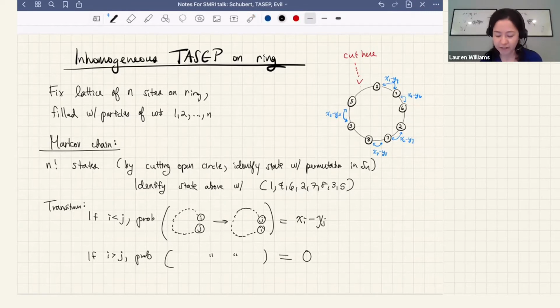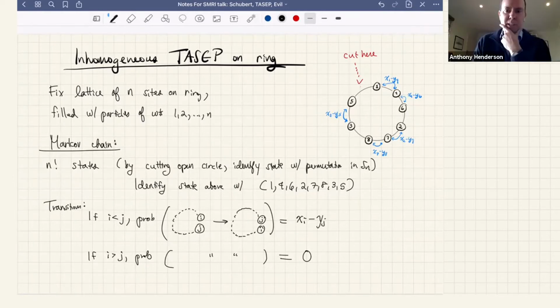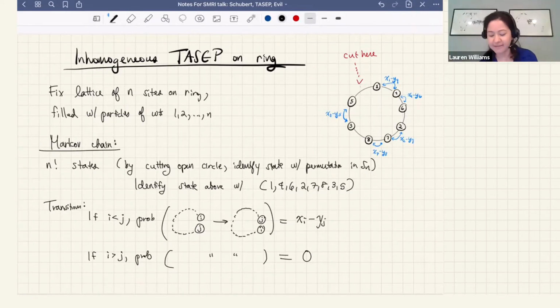If there are any questions about the definition, feel free to interrupt or put it in the chat. And x_1 up to x_n and y_1 up to y_n are just indeterminates. Yes, x_i and y_j are indeterminates, which will subsequently be related to variables of Schubert polynomials.